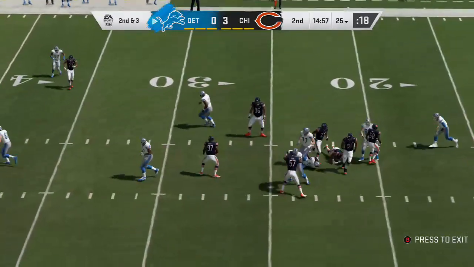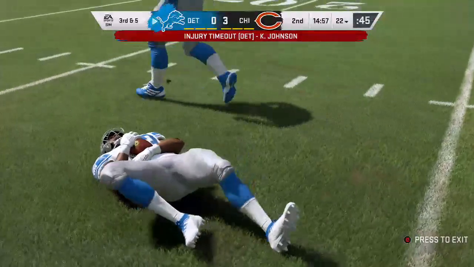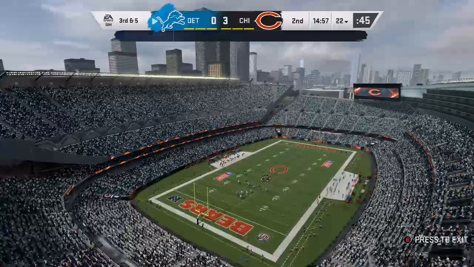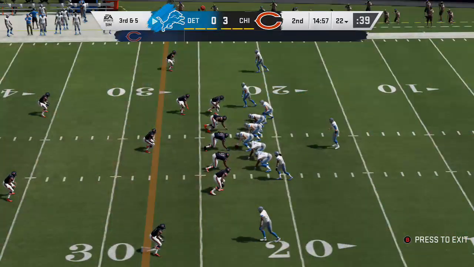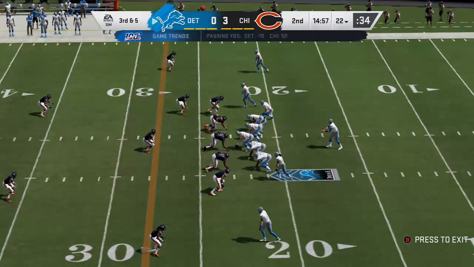Stafford gives to Johnson on the draw. And he still has yet to get on track in this first half as they're going to stop him behind the line. The Lions on 3rd down. Not good. 0 for 4 thus far. This will be 3rd and 5.